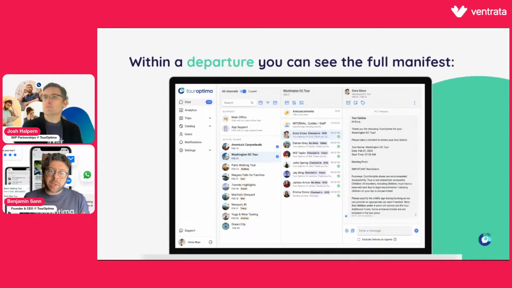And within this dashboard, we organize our communications dashboard as a communications version of what exists within Ventrata. So Ventrata is providing a dashboard of all your bookings, reservations. We're providing a modified view of that with your full guest communication history from the time that you sent them that booking confirmation, direct or through the OTA or SMS, WhatsApp, all the way through the conclusion of their tour, all organized by manifest.